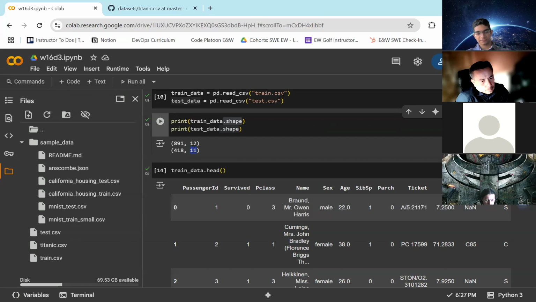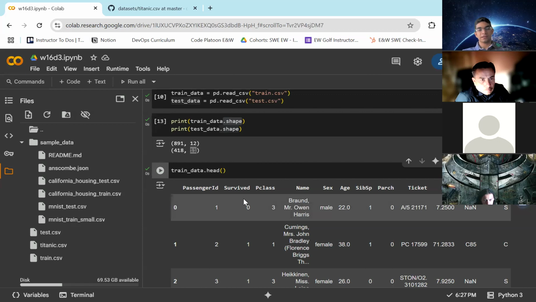Yeah, probably the passenger ID, which is not necessarily needed. That is a good intuition, and usually that would be removed when you clean the data set, which again, we're not going to do today. But it is not passenger ID. So what is the statistic that we're trying to extract? Survived? So survived is not in there.